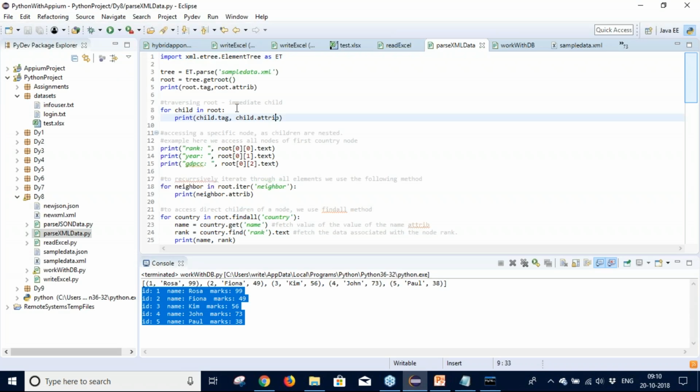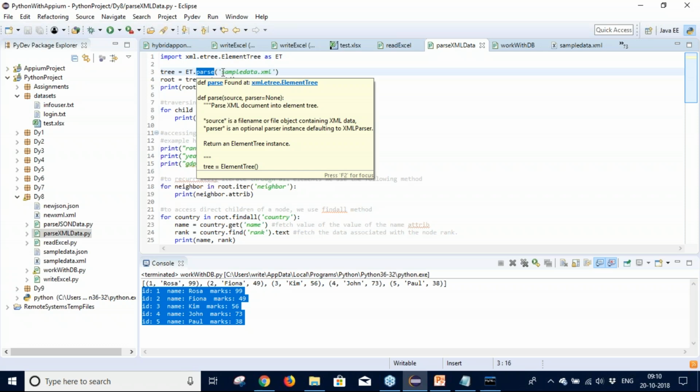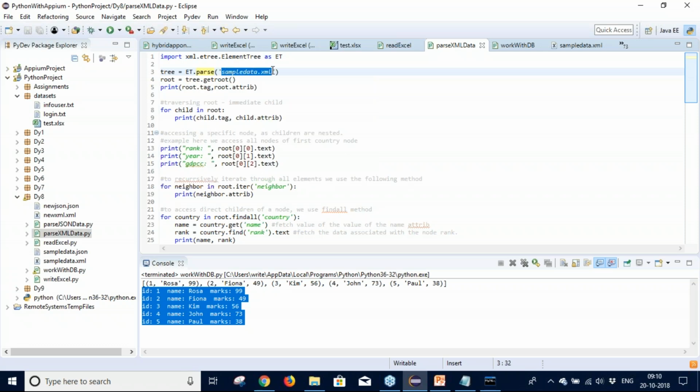The first thing we are going to do is get a handle. We say tree equals et.parse. What is et? It's an alias created for this module. I provide the path to my XML file, which is in the same package. And then I say tree.getroot to get the root node.